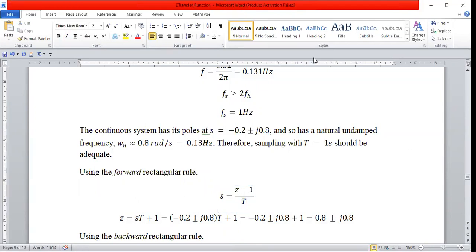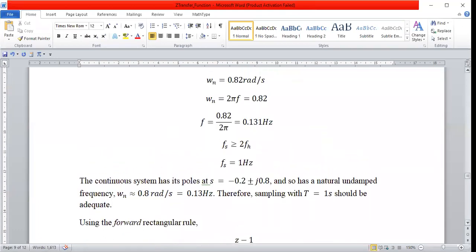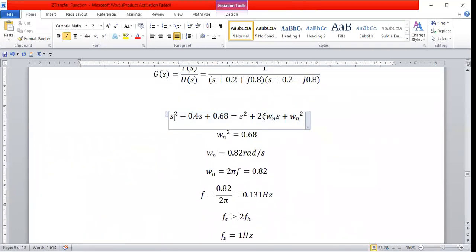From your 412, when we started this course, I said that this course is just a continuation of what you did in 412. 412 was in continuous time, then this course is in discrete time. I got this equation from control systems, so that's why I just rushed over it. You would be familiar with this if you go back to your notes from control systems in 412. So that is how I got these parameters.